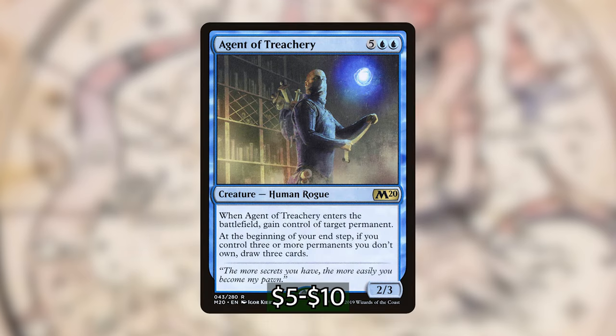Agent of Treachery is 5 blue-blue for a 2/3 Human Rogue. When he enters the battlefield, gain control of target permanent. And at the beginning of your end step, if you control 3 or more permanents you don't own, draw 3 cards. This is going to be very easy to do because we only have to copy Agent of Treachery twice.